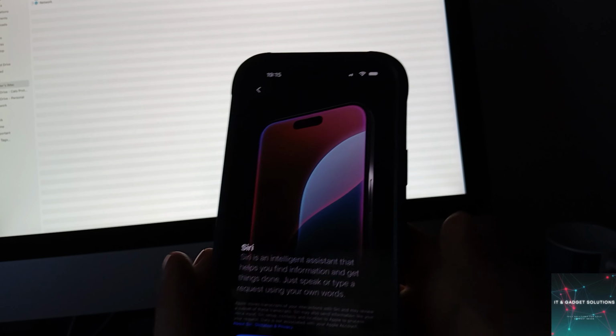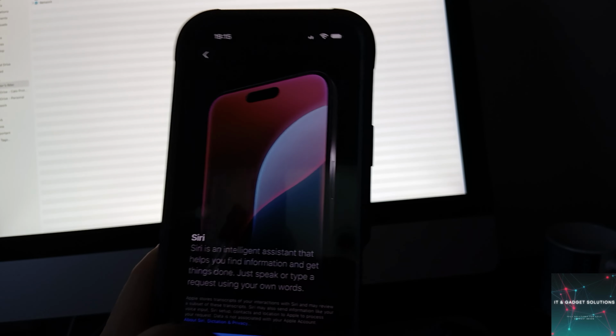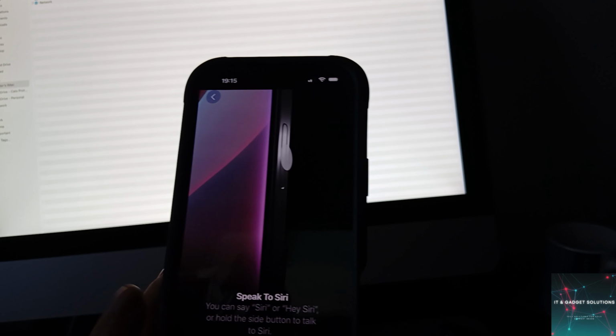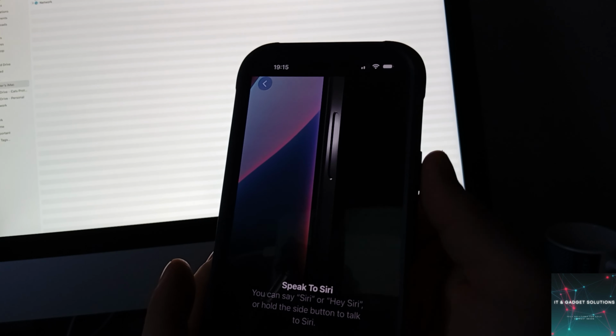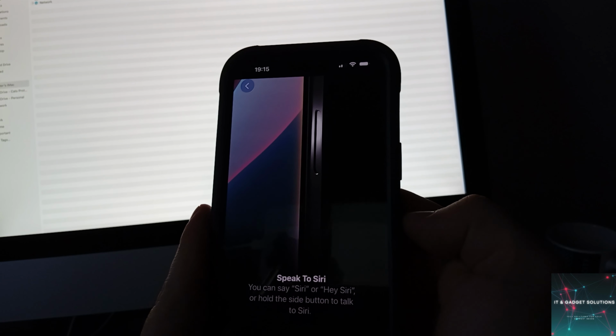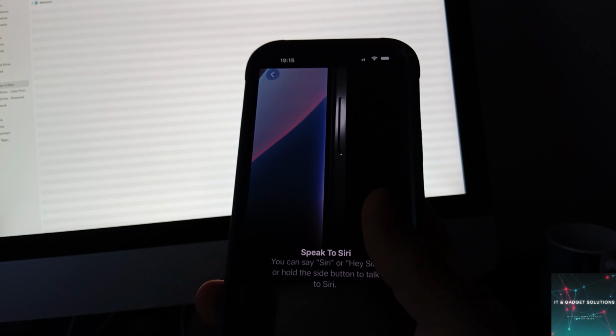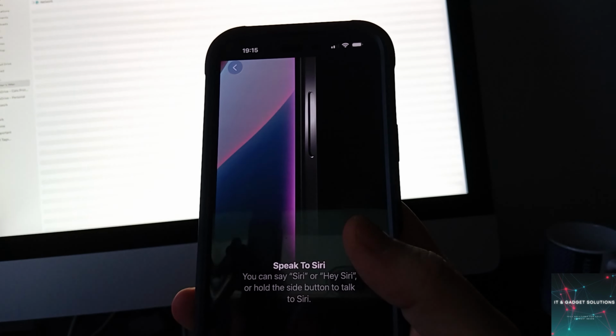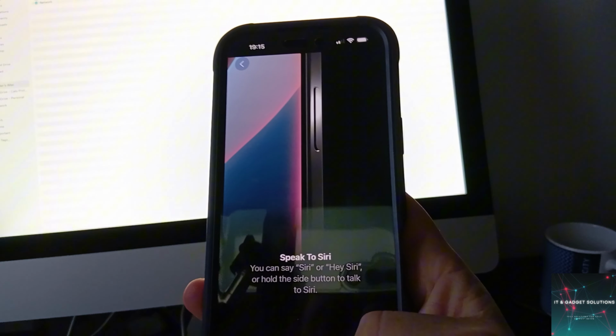And then now Siri is the next step. So we need to set Siri up. To speak to Siri, we can press the side button on this side. So we can continue.